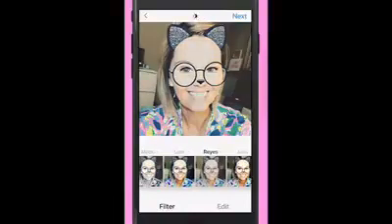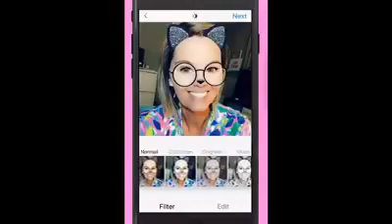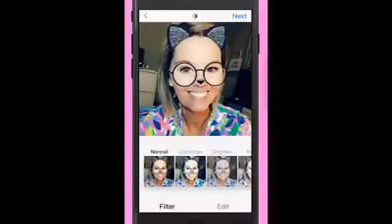Filters can be all the way from adding something to your face to actually changing the color of the picture. So filters are a really, really great way to add interest and to create some fun on your social media. All right, so I hope that helps you a little bit with the filters, and you're welcome to let us know which app you use to create that filter.